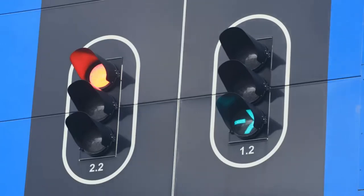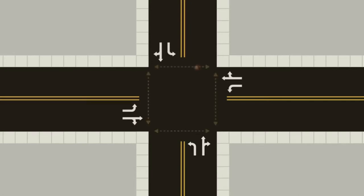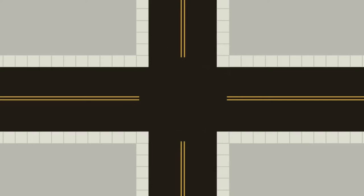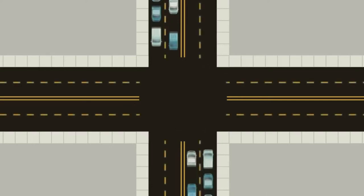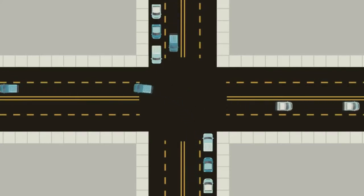Let's take a look at a typical intersection here in the US to show how they work. At each approach to an intersection, there are three directions vehicles can go, called movements – right, through, or left. Right and through are usually grouped together as a single movement, so a typical four-way intersection has eight vehicle and four pedestrian movements. These movements can be grouped into phases of the traffic signal. For example, the left turn movements on opposite approaches can be grouped into a single phase because they can both go at the same time without conflicts.